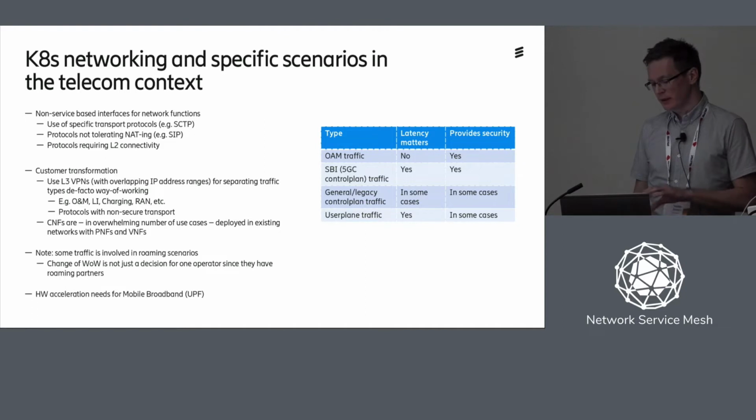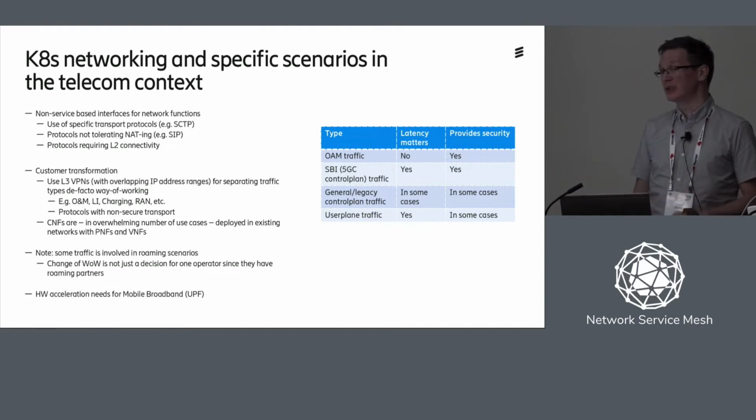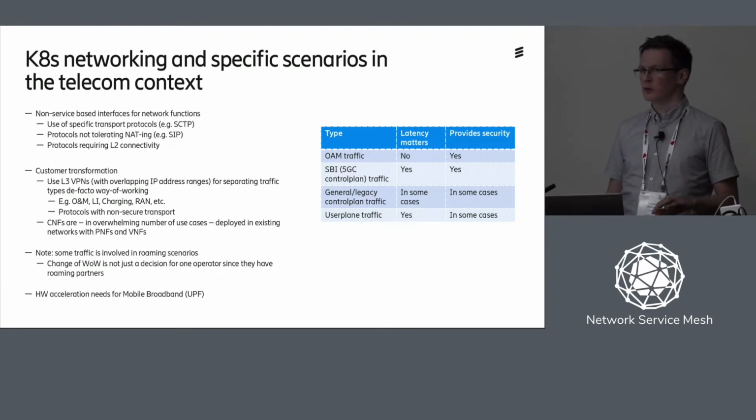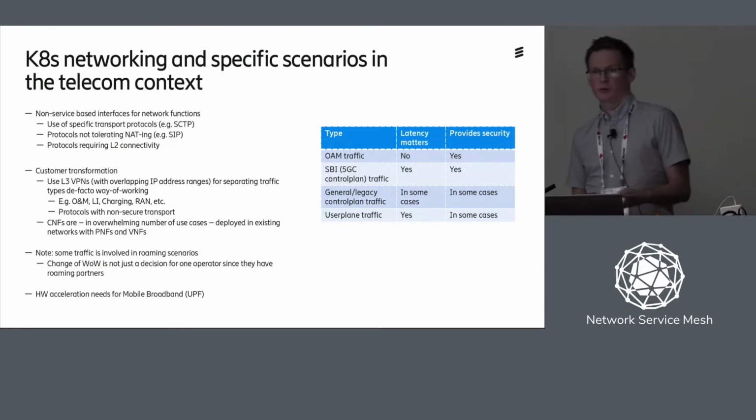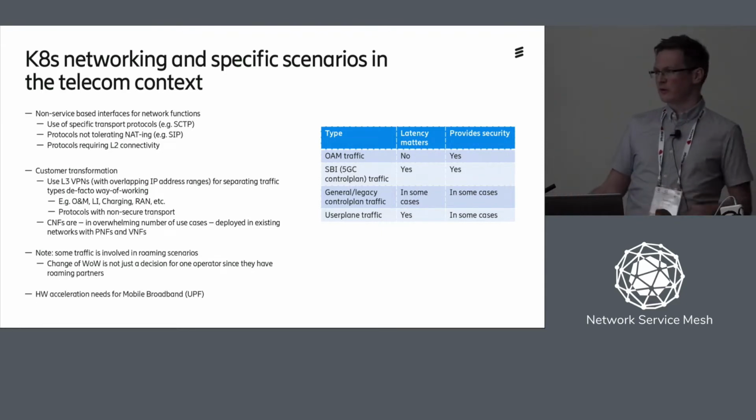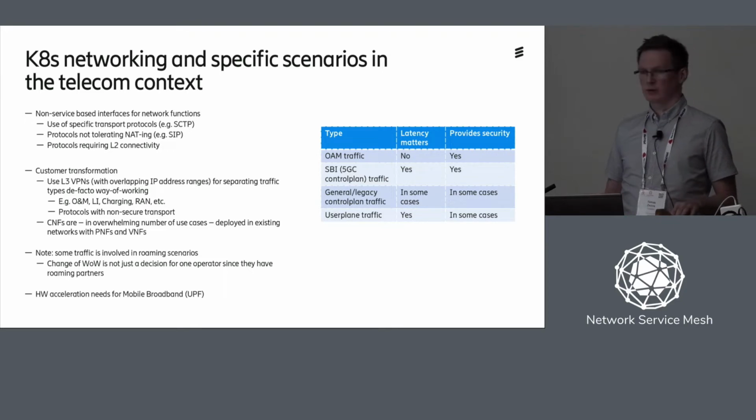Last but not least, again, I call the attention to the need to have hardware acceleration, because there are certain network elements through which all of the mobile broadband traffic goes. So all of the YouTube, all of the Twitch, all the Facebook and everything goes through these network elements. So they need super high bandwidth and super low latency to live up to the expectations. So any questions so far?